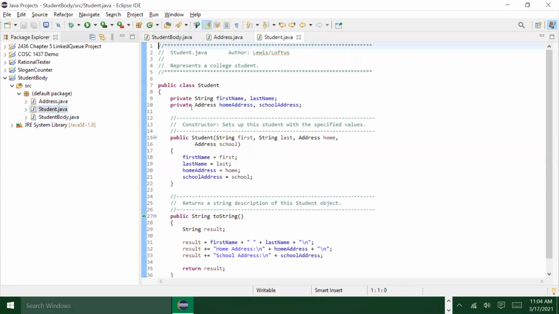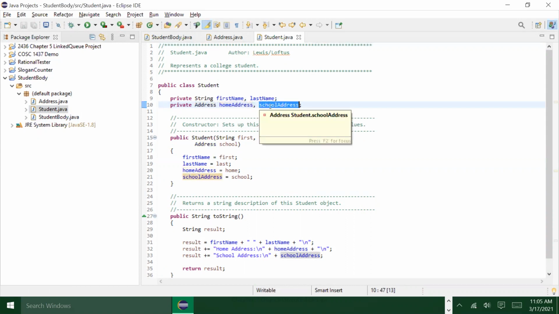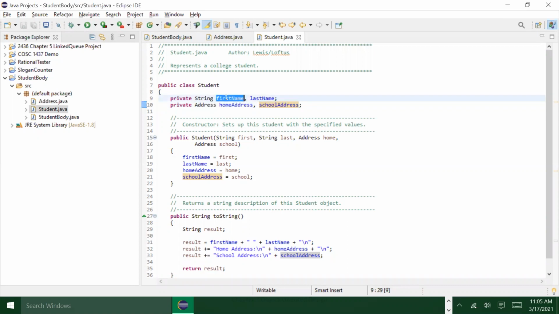Let's look at student. So you can see this is part of student, right? We say student is an aggregation of address. You have two address reference variables here, right? So student needs two fields to be address and two fields to be string.